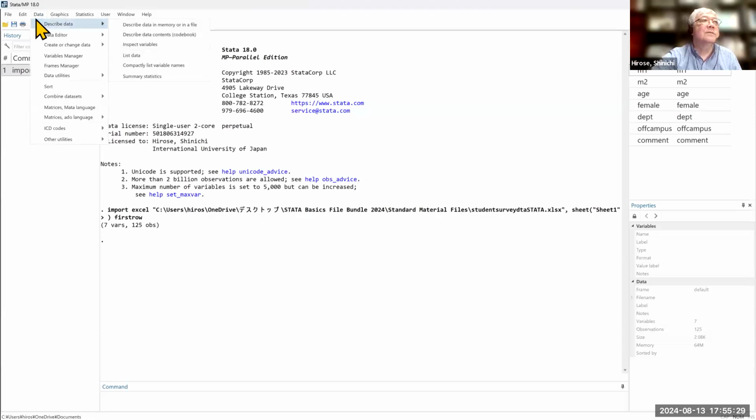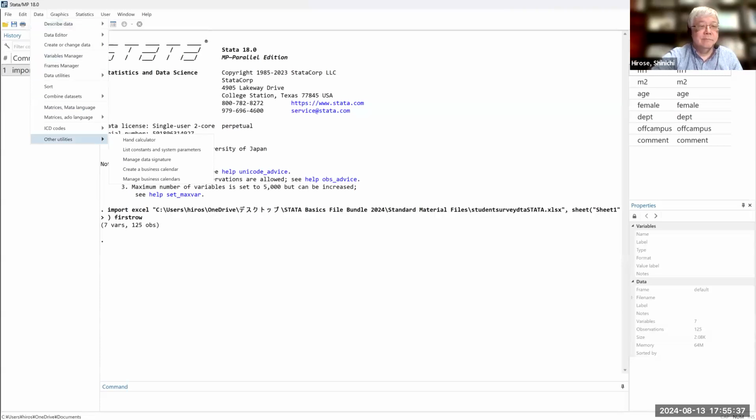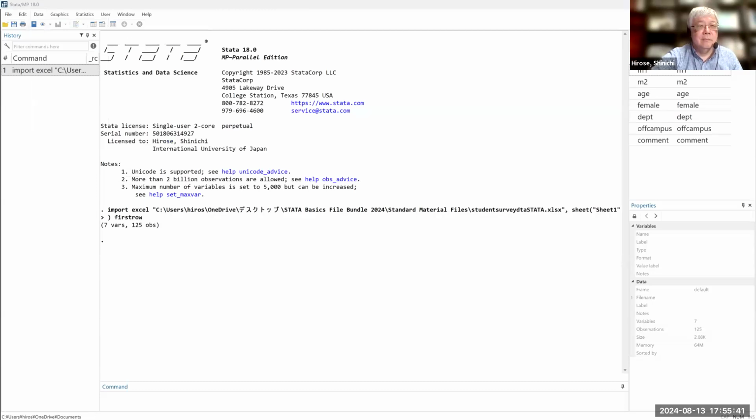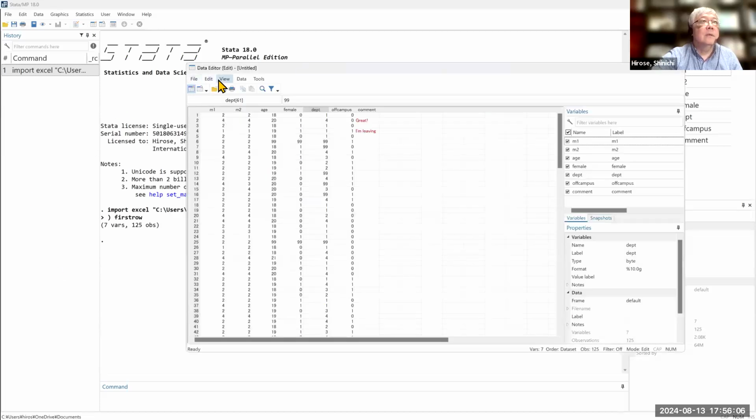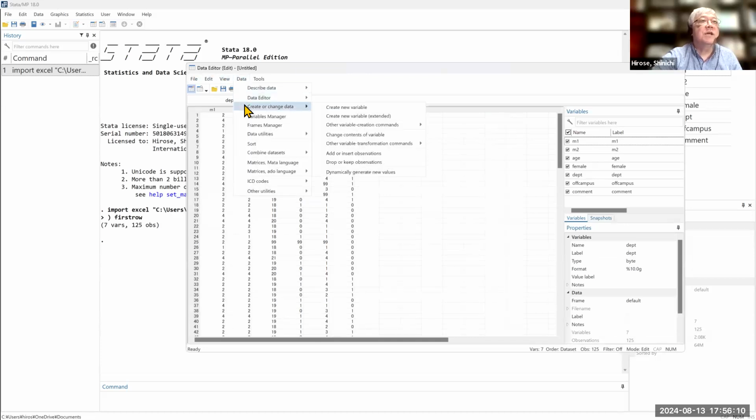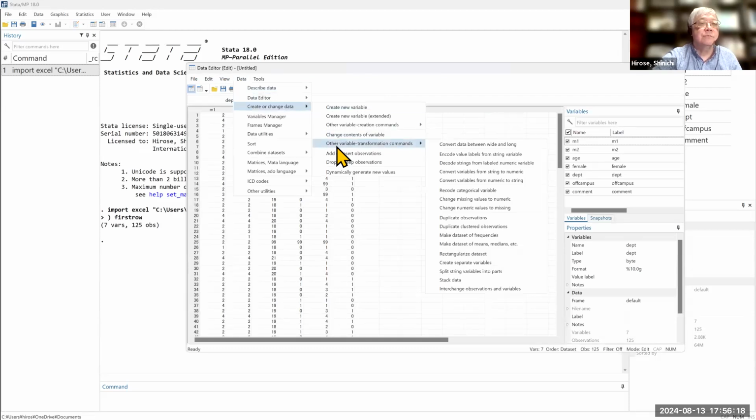Data, create or change data, other variable transformation, and change numeric values to missing.